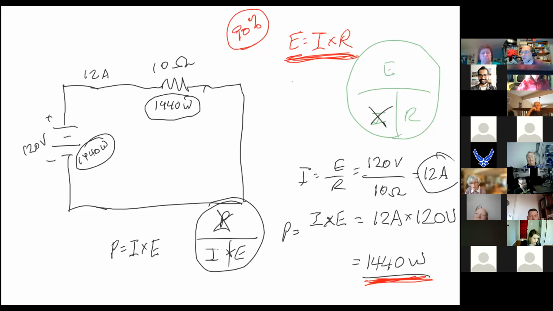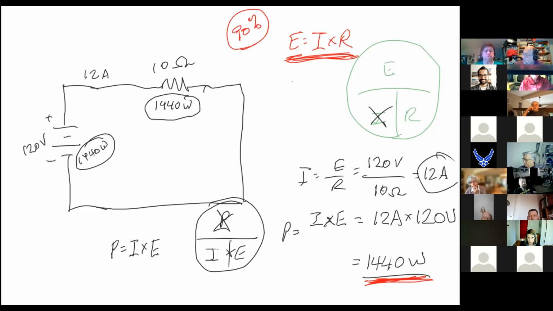The power has to go somewhere, to produce the heat for the device. You can't make it from nothing, and you can't make it disappear. So basically that means the power has to go somewhere and it has to be generated by something, so it has to be equal. To get this 1,440 watts, you had to have a generator, a battery, that was capable of it. That's right.